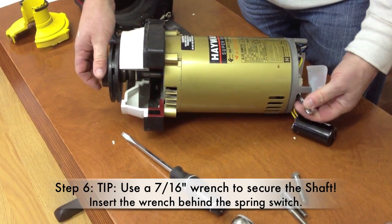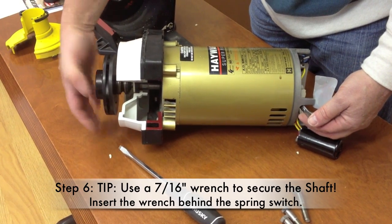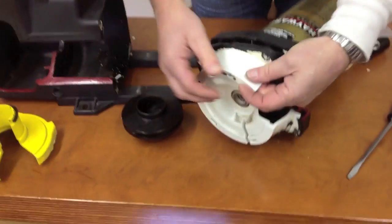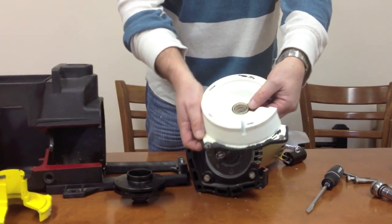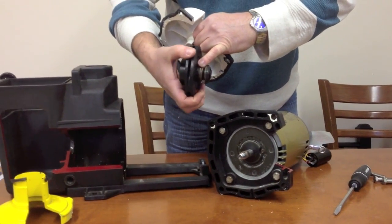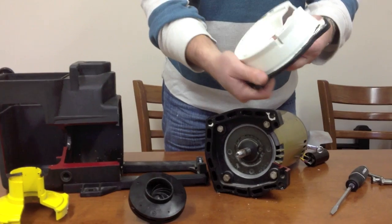So you're holding the back of the motor with a 7/16 wrench, remove the impeller, and you'll see the first half of the water seal, and you'll also see the seal plate. The water seal, we're changing two parts. We're changing the first part of the seal, which is a ceramic, and we're changing the part that's on the impeller. We call this an MS201 seal.